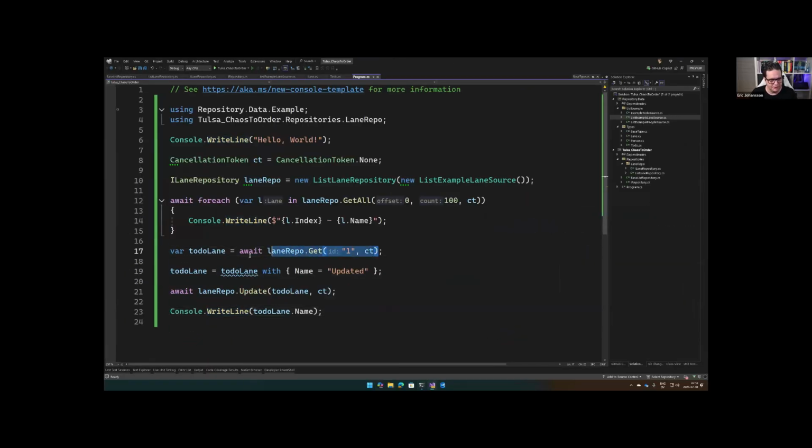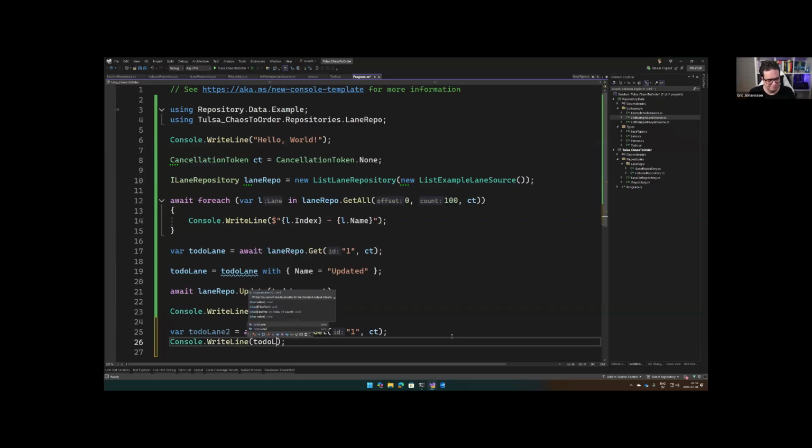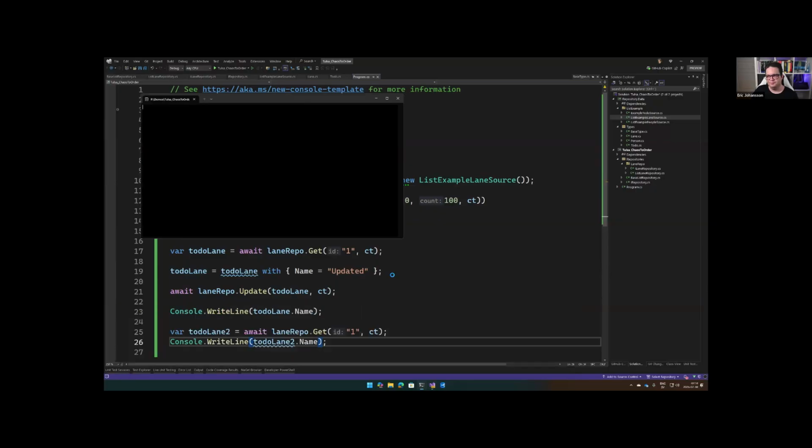However, if I go into here again, to-do lane 2, remove that thing. And then we'll write that. What do you think this will be?